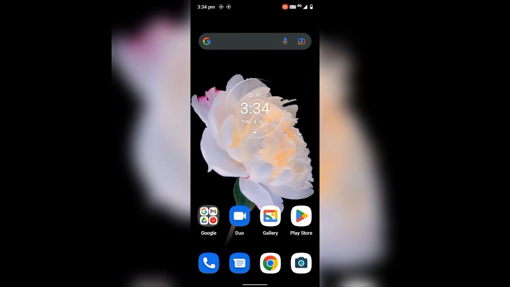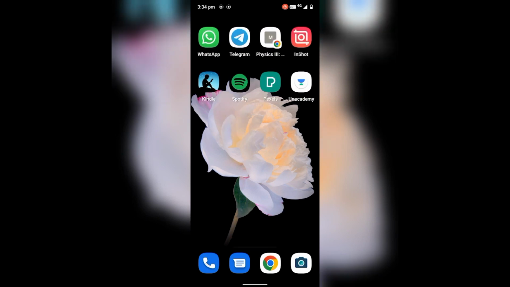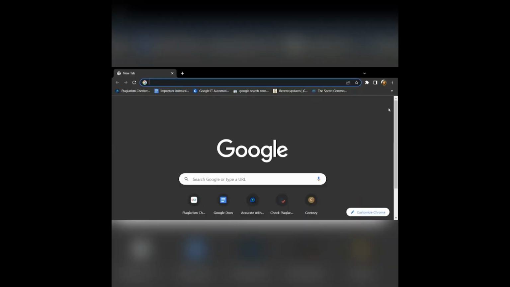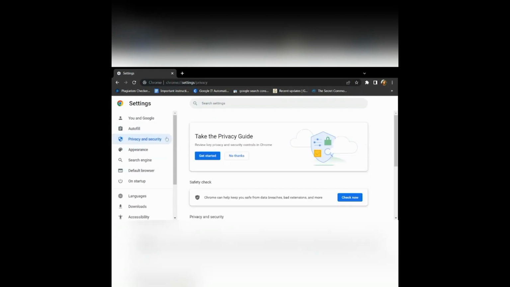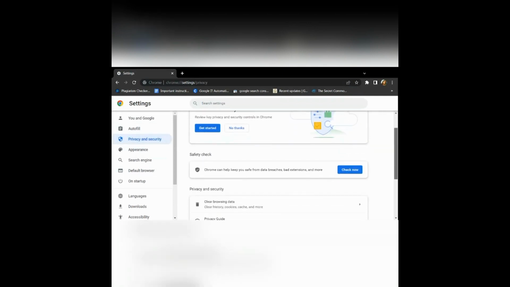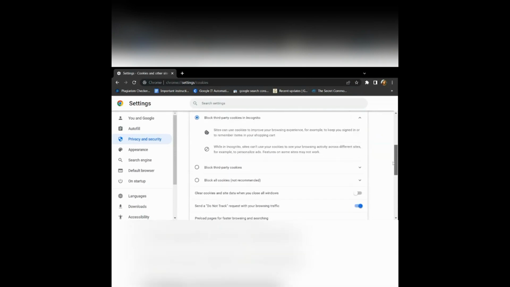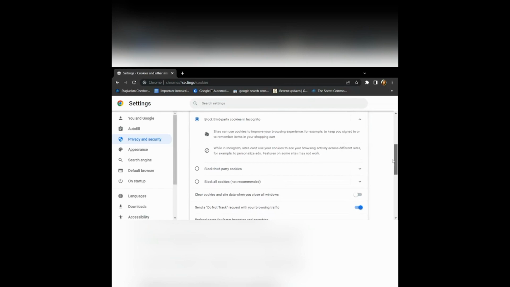Now you have to visit the WhatsApp web website through your PC's browser and try to log in. You can also try clearing caches on your browser, and for that, click on the three dot option present at the top. You will see a settings option. Click on it. Now go to privacy and security. Click on clear browsing data at the top. After clearing data, try to log into WhatsApp web once again and your problem will be resolved.